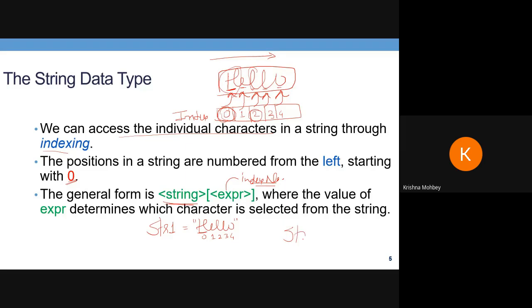If I want to extract any of the characters, this is my string object as we have written here, and inside these brackets we write the index number, like 0. So I have written str1[0], which means give the character stored in the 0 position, with the print statement. The output is H because we are extracting the first character from the 0th position. Similarly, if I write position 1, it will give me E, the second character. So index number 1 represents the E character.